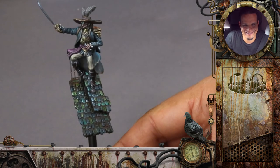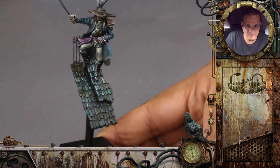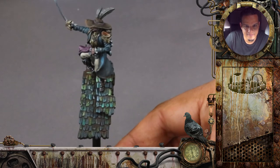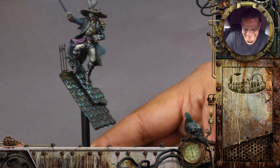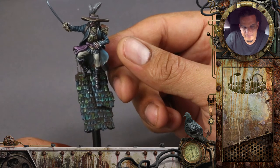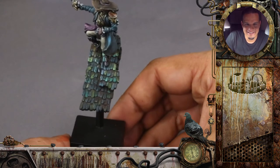Nice. That looks really, really cool. You can see it works really nice with also the highlight on the boot and the highlights on the shingles. I really like the kind of minimized base there as well. For us, the inspiration was something that Peter Tod did as a gift miniature in my display cabinet. That's where it came from. But I think the first one that I actually saw do this was Julien Cassès, I believe, when he did his tutorial on stones. He did something similar. It's really nice, something different as well. You don't see this all the time. Well, probably now we will, but try it. It looks really cool also in the display case.